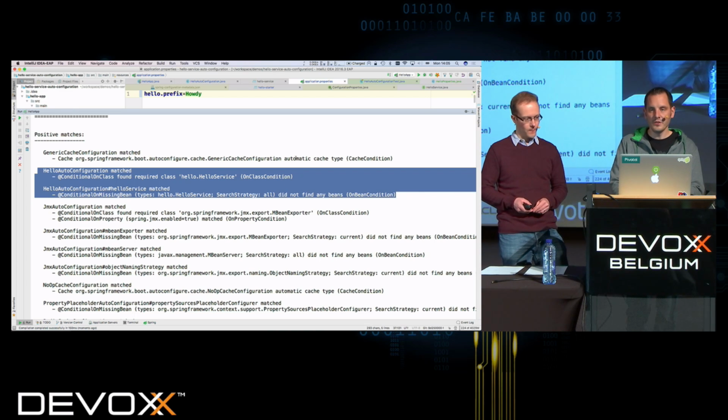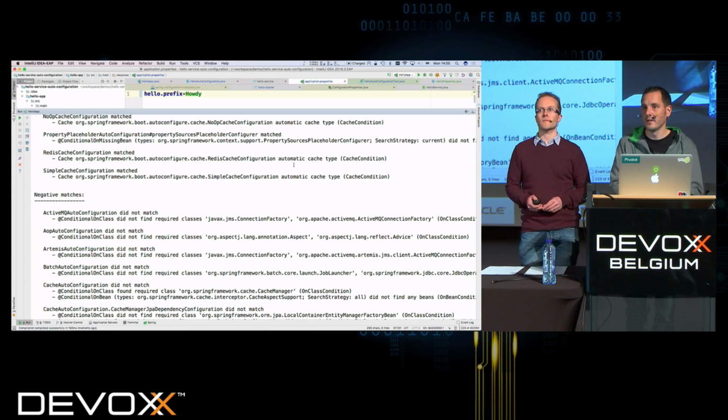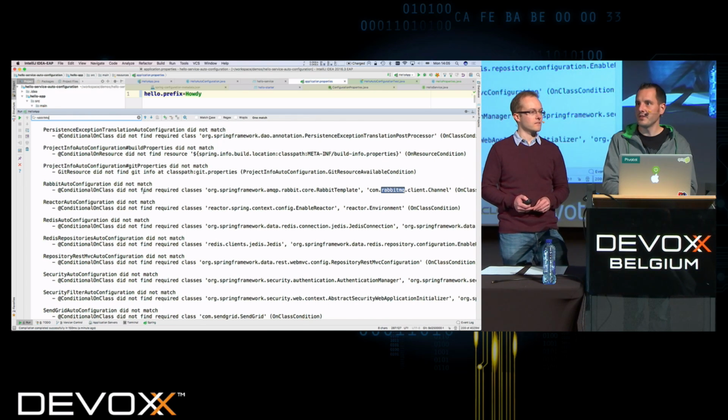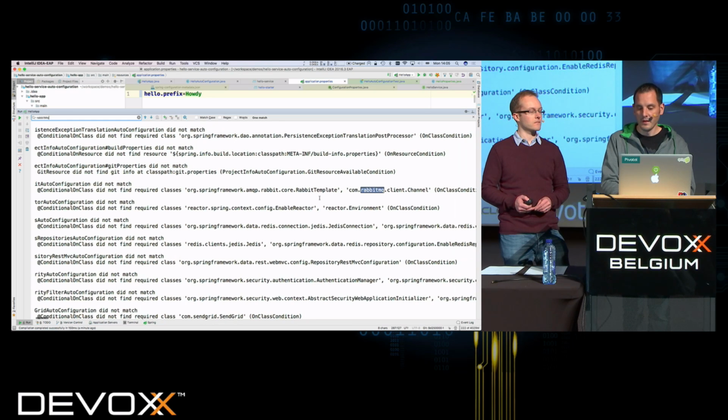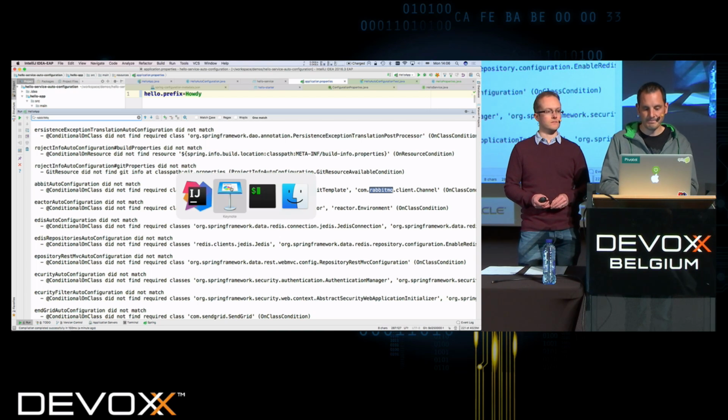So you get the positive matches, so you know why something has been done for you, but you also get the negative matches, which basically explain why Spring Boot couldn't do something. So let's say you expected to use, I don't know, RabbitMQ in this application, and you get an exception because some RabbitMQ specific beans you're relying on are not present. Then you could look at why that is the case in this application. And Spring Boot is telling you, well, those classes are not present. So since those classes were not present, I didn't do anything. If you have such a case, probably the condition will be much more narrow, some property missing or something like that.